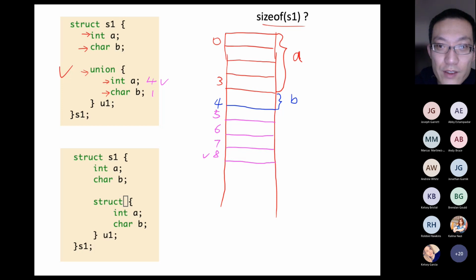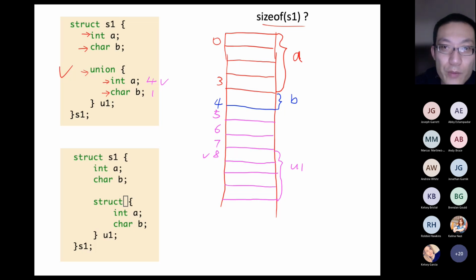We start to have this union. The union is one object, and the size of the union is 4 bytes, so the starting address of it should be a multiple of 4. So we put that as the union U1. And we can look beyond the current element.